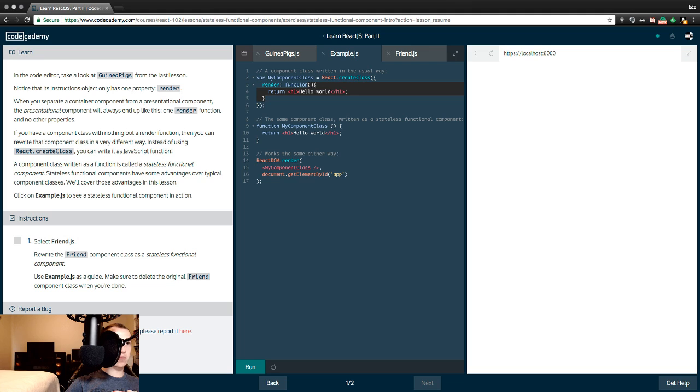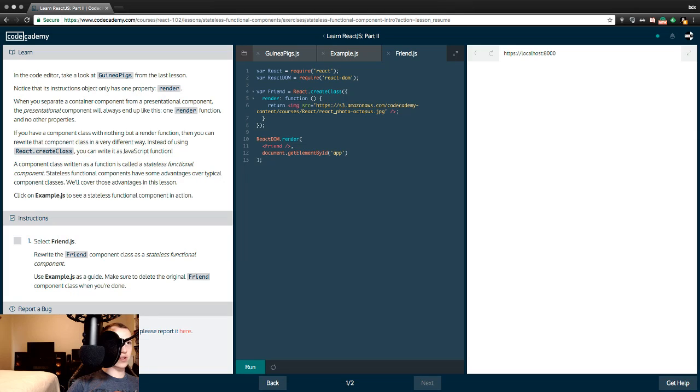And that's about it. So we're essentially eliminating the outer React.createClass. We're ditching render, and we're just putting the variable name next to function, and then keeping the return statement. So good. We've broken it down. We see what we need to keep and what we can get rid of.